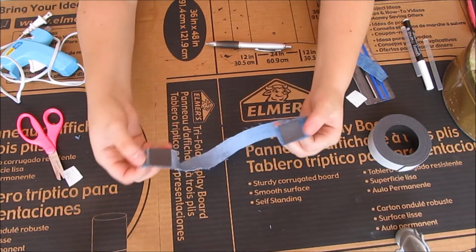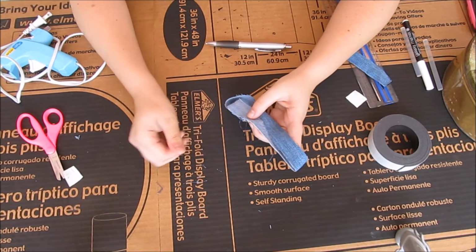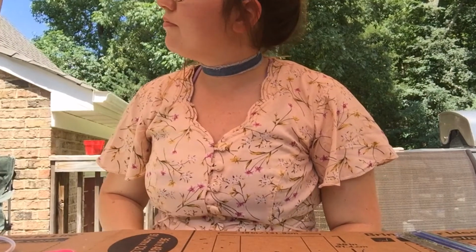I did end up going in and hot gluing the magnets on because the adhesive itself wasn't enough, and then I also just went around the edge of the denim to make it look a little bit more frayed and pulled some of the strings that were hanging off, and there you have it.